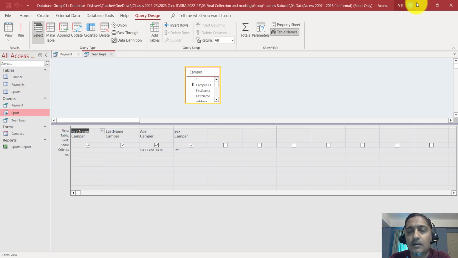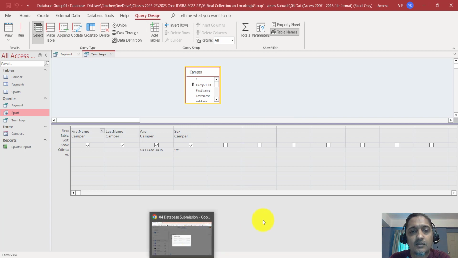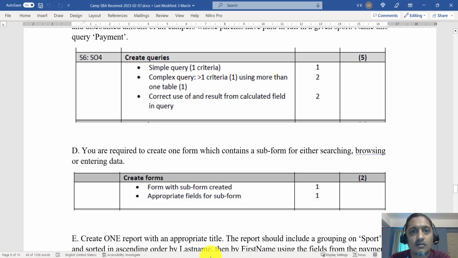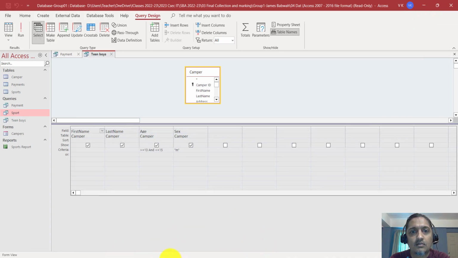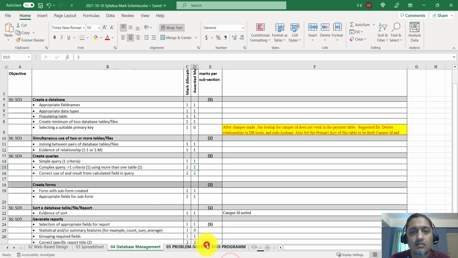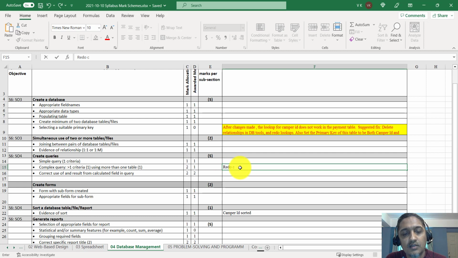Let me see what feedback I'm going to say. Redo part two. Yeah, redo part two. So let me go back to the mark scheme here. Well, the feedback thing, one mark, but because I know it's working or not, it's just that the finished product is not there. Redo C part two. It worked in your previous submission. All right, so redo C part two.